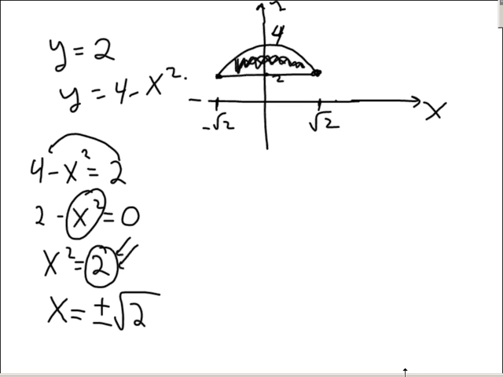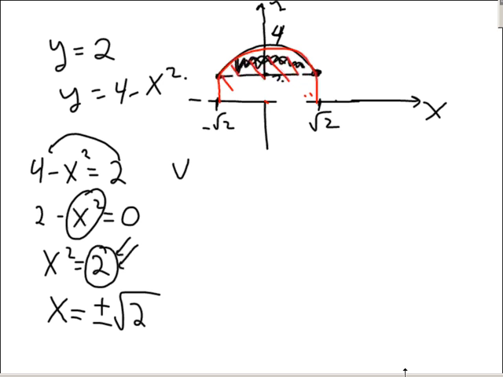Okay, now we're revolving around the x-axis. But there's a gap. The area we're revolving does not come down to the x-axis. So what we're going to have to do first is revolve all of this around the x-axis. And then we are going to take away what we get when we revolve the line y equals 2 around the x-axis. That's going to be a cylinder.